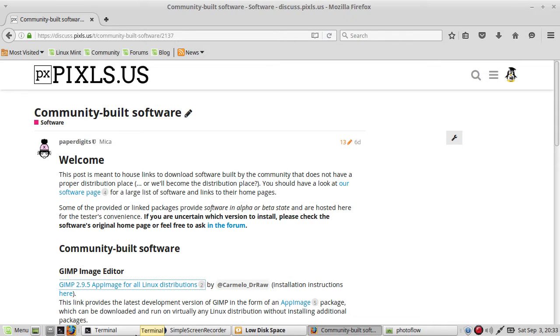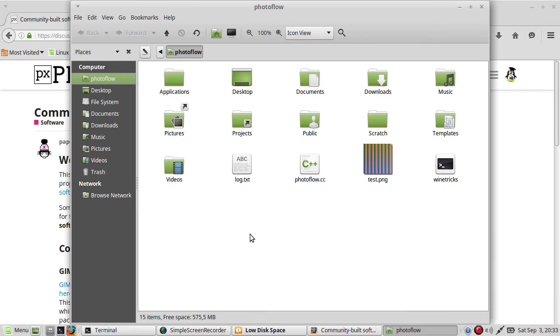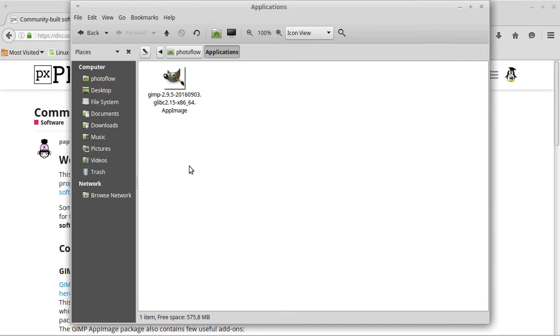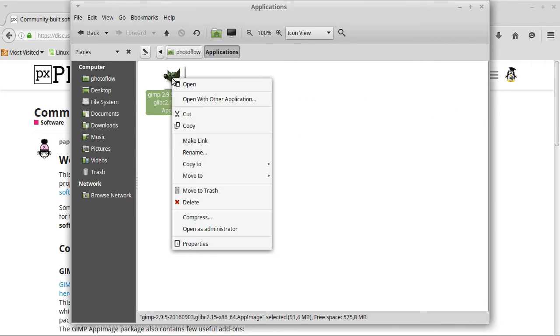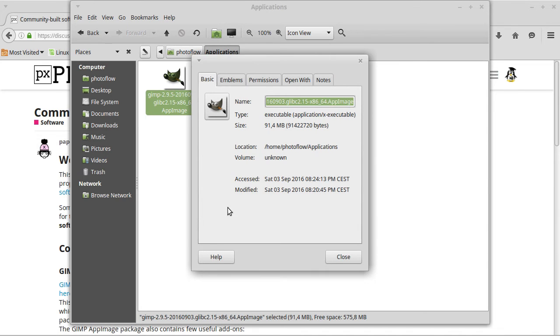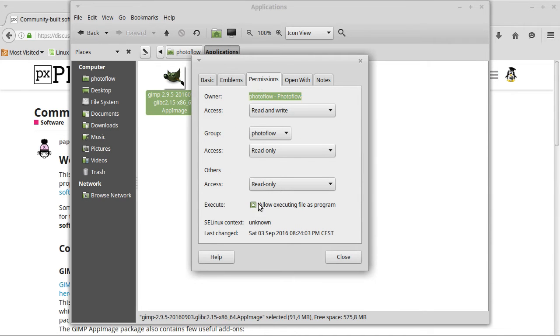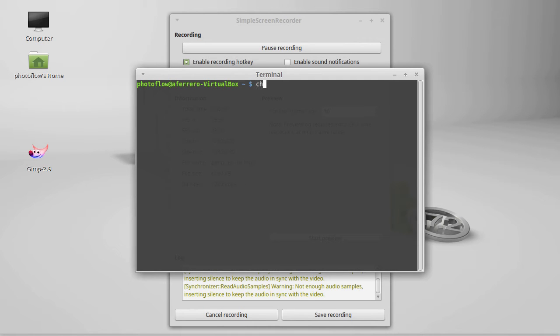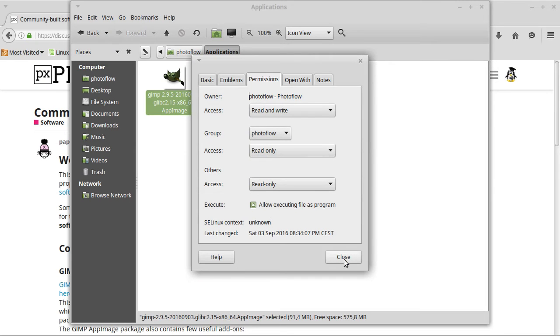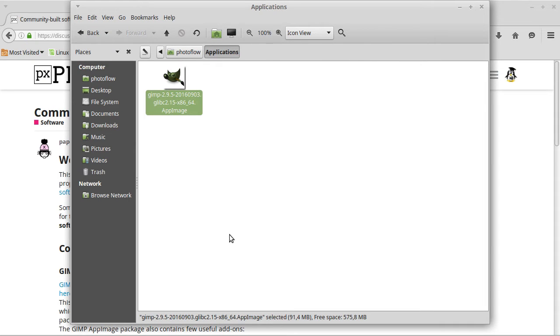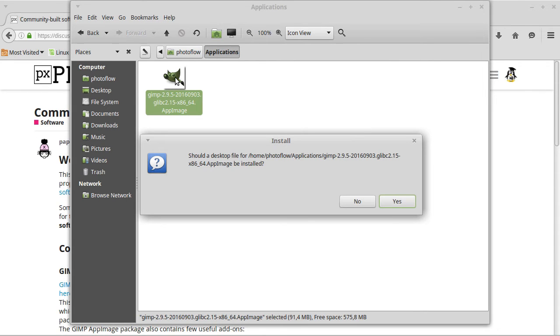And now that it is downloaded to your disk, the last step you need in order to run it is to go there and make this file executable. For example, like this. Or if you prefer to use the terminal, you can simply do chmod a+x and the name of the file. And at this point we can run it like any other executable under Linux. We go there, we double click on it, and it is started.